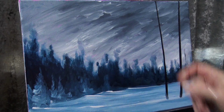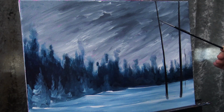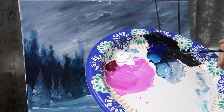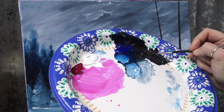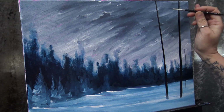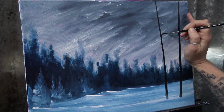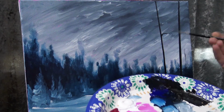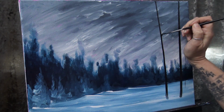All right, let's give our trees some branches, and I'm going to use my short liner. You can use a long liner, an angle brush, whatever you're comfortable with. So I wet it in my jar, and I'm going to get some black. I'm going to go pretty simple with these tree branches. Keep my brush rolled to a point, and I'm just going to start somewhere. Kind of come out, a little heavier pressure to get a wider bit of a branch there. Actually, you know what? I think I'm more comfortable with my long liner. So I wet that in my jar, and that's what I'm gonna use.